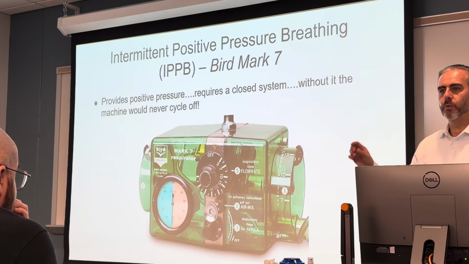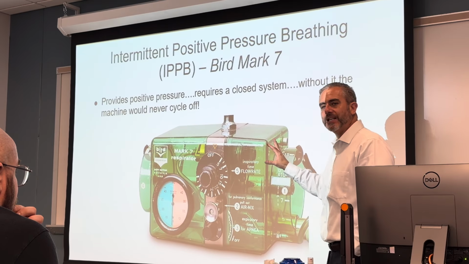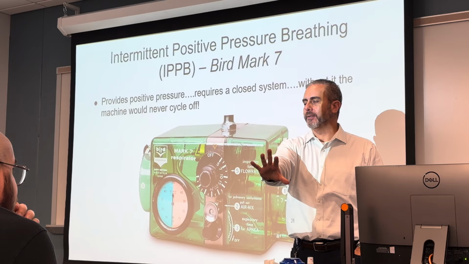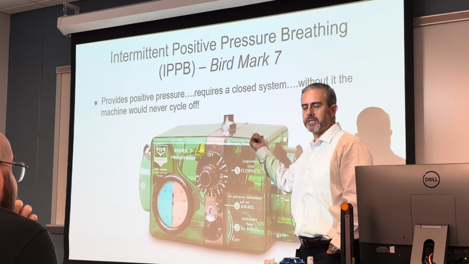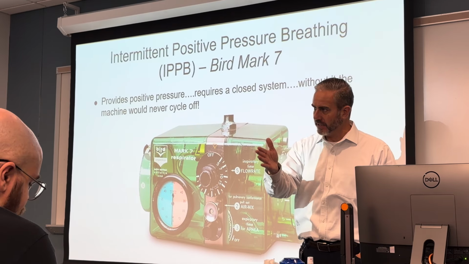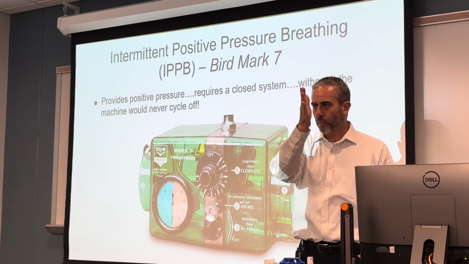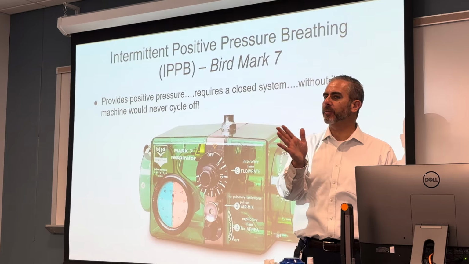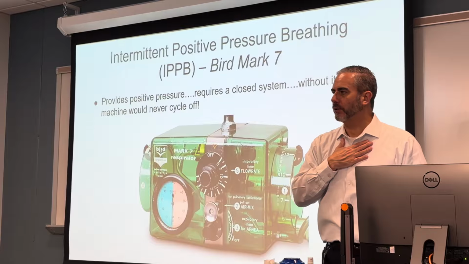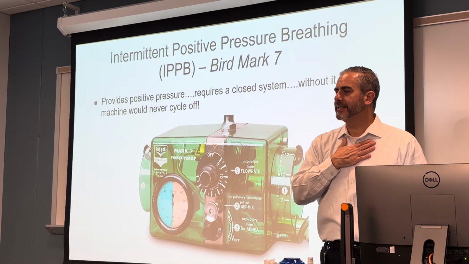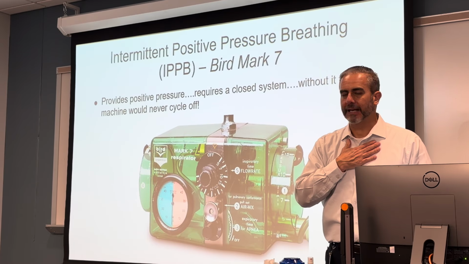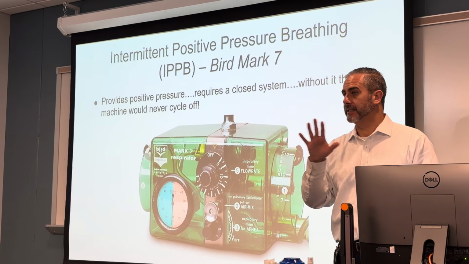And so this will cycle on when the patient takes a breath. So the patient's breathing will cause this to cycle on if I've set this up correctly. It will end inspiration when the pressure is met, whatever the pressure setting I've set, that's when it will cycle off. But if there is a leak in the system, guess what will happen? It will never cycle off. And that's what lets me know, okay, there's a leak somewhere in the system.